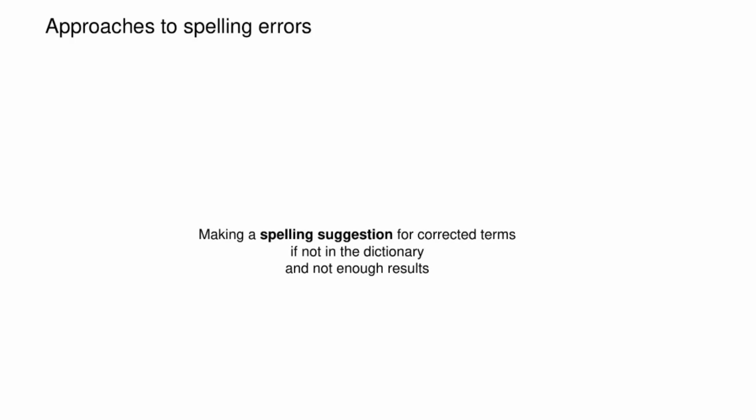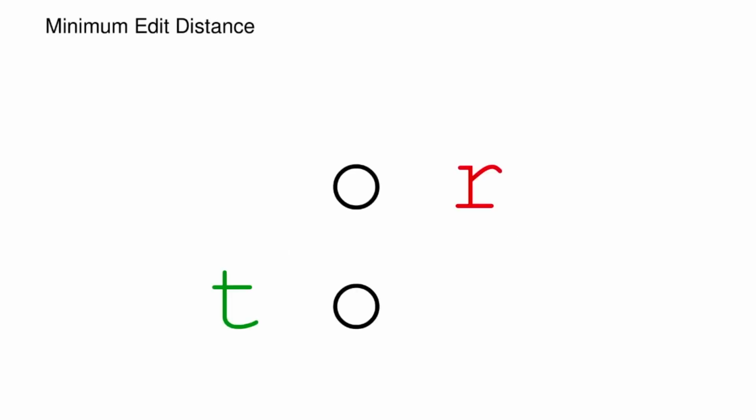But the question is, how does that even work? How is Google able to tell you so fast that you might have meant something else? Well, there are ways to do that. One common way to do that is called the edit distance or Levenshtein distance. Who has ever heard of this? Wow, I'm super glad. So this is going to be a refresher, basically. Who has never heard of this? Okay, you know it. So I'm going to give you a perspective.